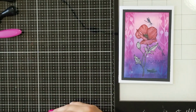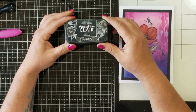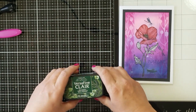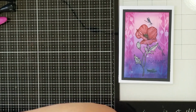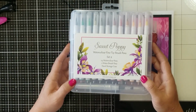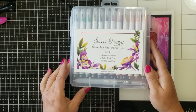Oxide inks for stamping, we're going to use VersaFine Clair, Nocturne, Twilight, and Rainforest. I have my stamping platform for stamping, and I'm going to color in the iris with the new Sweet Poppy watercolor pens. This is set number 2.